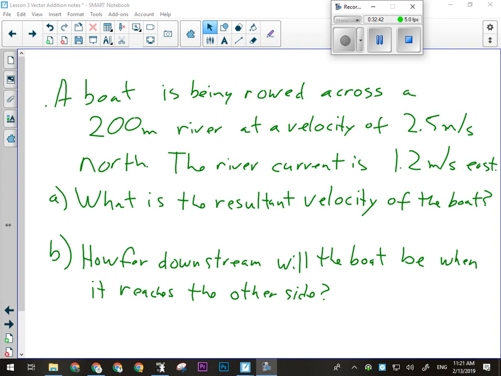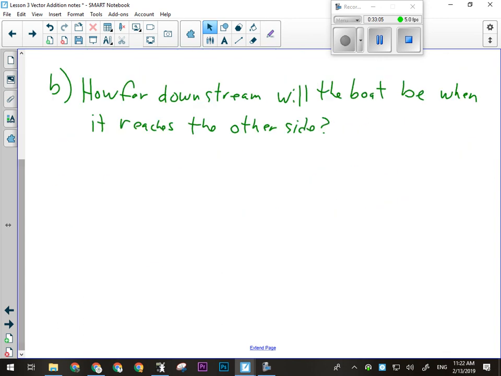Okay, so the purpose of this question is to illustrate a couple of things. First off, what we were doing before, all the questions had to do with finding an overall displacement. This is going to be finding an overall velocity. Doesn't change what we do. We're still going to draw these as arrows, point those arrows in the directions they tell us, and draw them tail to head.